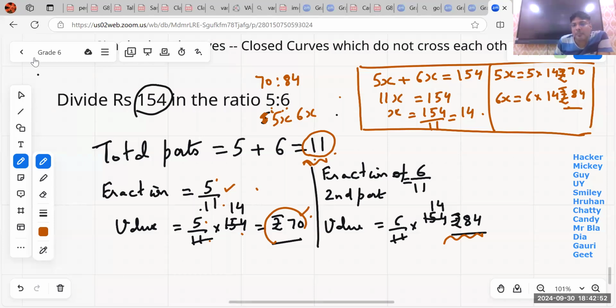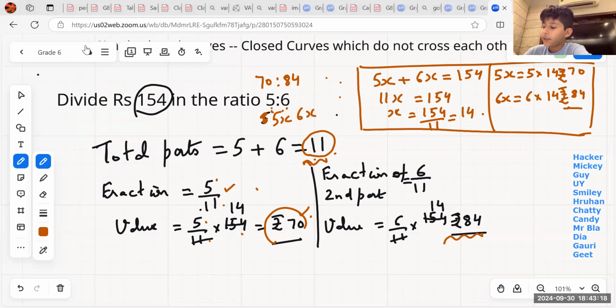Suppose, beta, you have a sibling and your mom says that these are 1,600 rupees. We have to divide it between you and your sibling because you are elder. You will get 10 parts. Your sibling is younger to you. He will get 6 parts. So how much will you get? Once you get the amount, you will not divide it further.